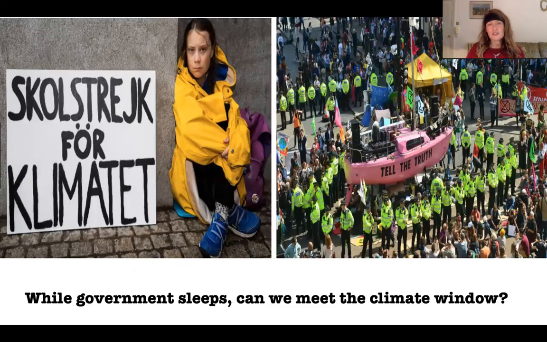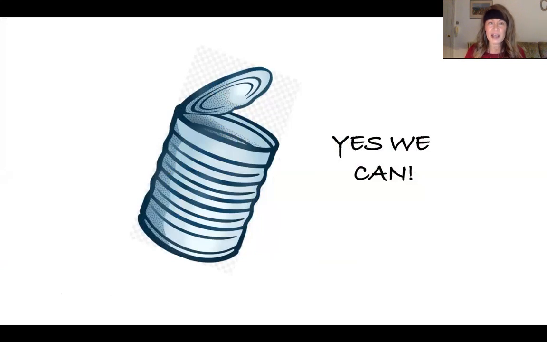So to come back to the initial impetus for doing the Citizens Action Networks, I think this is a place that we can all agree to, that we're in right now. There's a lot of anxiety about whether or not, while the government continues to fight internally, continues just to oppose, and in effect does nothing for the climate crisis, is it possible that we together as the people can meet the climate window? And I hope that from everything that you've heard today, you would agree with us that yes, we can.